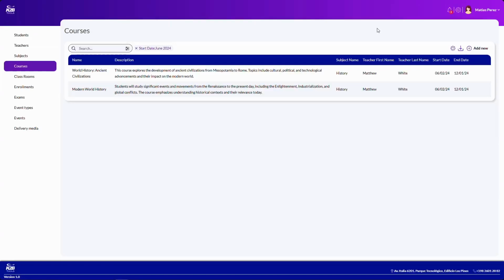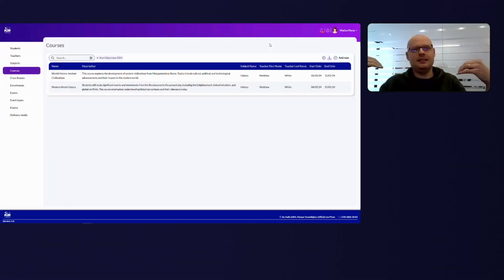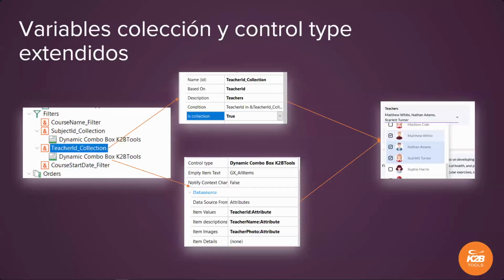And this is interesting because rather than show us a date range from until, this is better because it just says June and that's it. So I don't have to mark the period of the 1st of June to the 30th. I just mark June and that's it. Now, how do we do this? Well, if I go to the filters, when I create a filter variable, I can tell the variable to be a collection. And if I say that it is a collection, this will allow for it to be multiple.